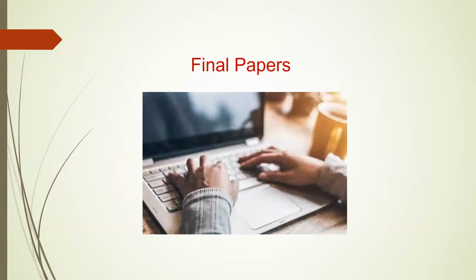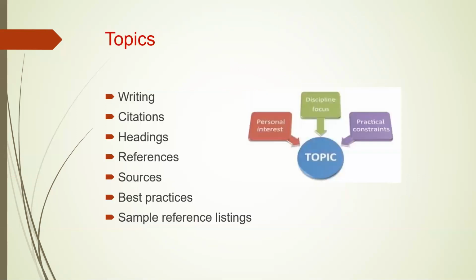Okay, final papers, as I've said before, this is a biggie. It's worth 600 points. It will be your first paper that has points associated with it. So I'm going to talk a little bit about writing, citations, headings, references, sources, best practices, and I'm also going to share some sample references.